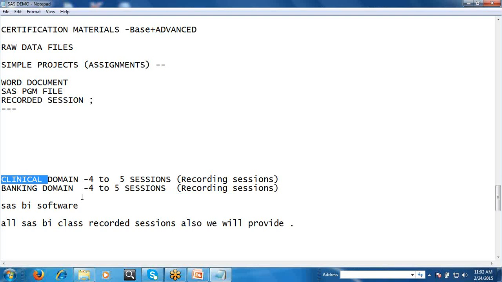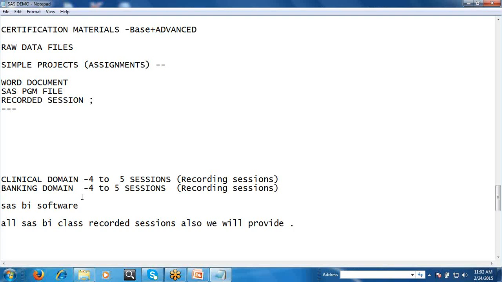And what's the difference between these two domains? Even though the program is the same, I have seen that in most of the opportunities they separate the clinical domain and banking domain initially. What is the difference in clinical and banking? Domain knowledge is very important. Suppose I got a chance to work on a clinical domain, but I don't have any basic knowledge of the clinical domain. I don't know what phases are involved, what data sets I can get, what the variables would be, what is SOP, what is protocol. If I don't know anything, it's no use, right?